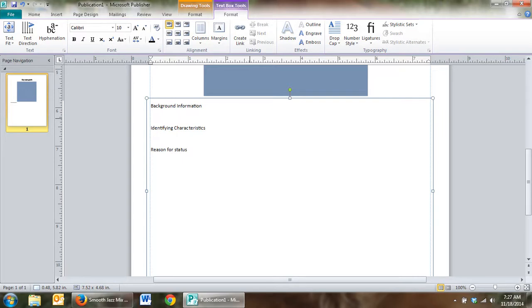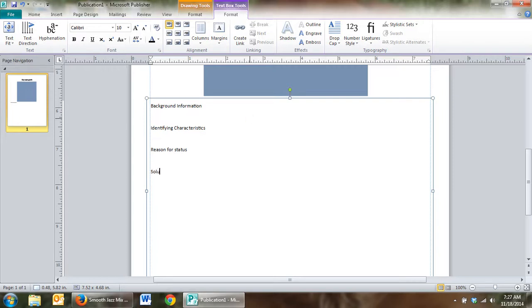The next line down, this is going to have to change for each of your pages depending on what the type of species is. And this line is going to be our solutions or successes or possible courses of action for protection or removal.